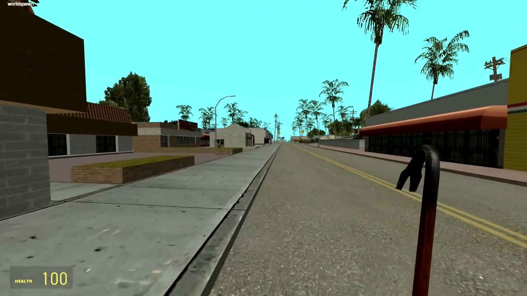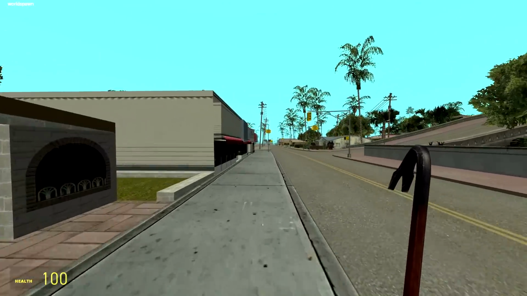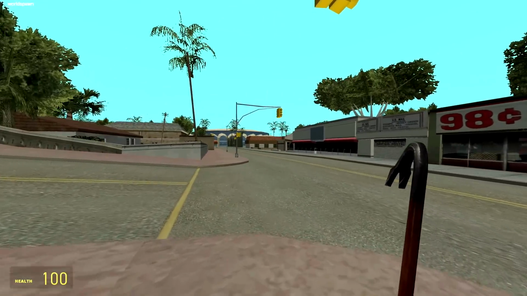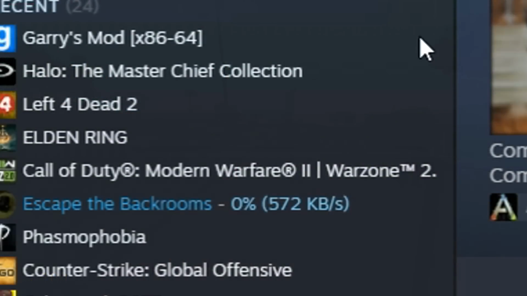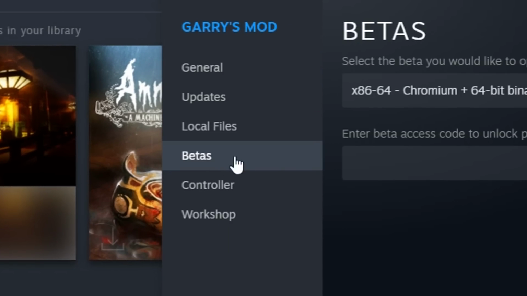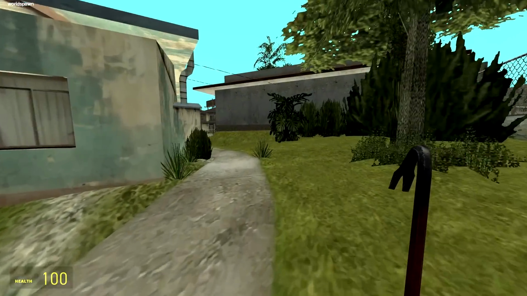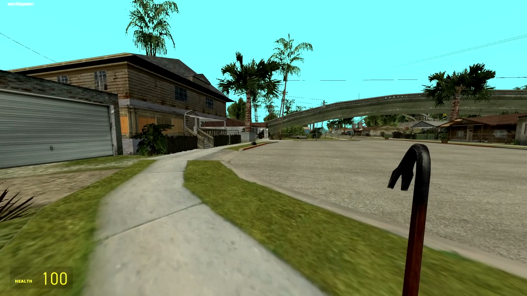There's a few caveats though. One, I've been getting constant freezes every now and then. Don't know if that's no clip or something. And number two, you guys do need to make sure that you have the 64-bit branch of Garry's Mod. If you don't know how to do that, simply right-click your Garry's Mod game, go into the Properties tab, click on Betas, and choose the x64 branch. Your game will update, it's like 200 megabytes, and then you are good to go, and you're hopefully going to have Garry's Mod with more stability.